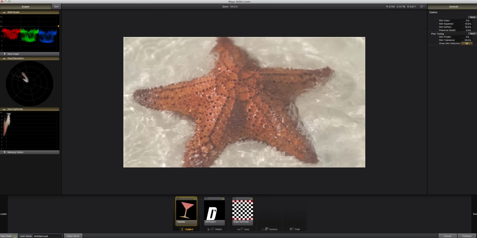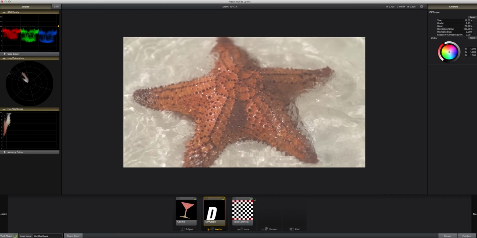And then this is the other biggest thing that I utilize in Magic Bullet here, which is Diffusion. Diffusion kind of gives it this highlight glow. You can see this glow here when I toggle on and off. I use Diffusion in every single video. It's sometimes very little, sometimes more. But it just creates this dreamlike kind of glow, and that's what I utilize.